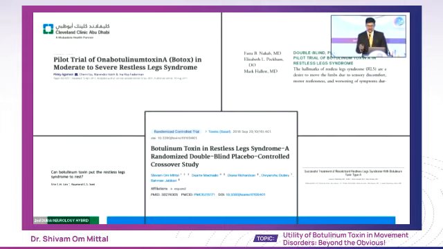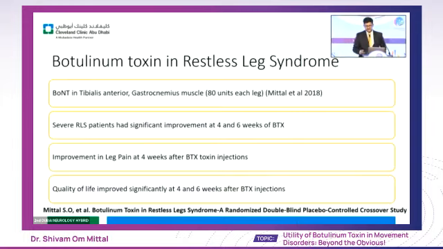It was a study in around 28 patients with severe restless leg syndrome, where they were on opioids. In these patients, we had a placebo control, and we did injections into the tibialis anterior and the gastrocnemius muscle. Only those who had severe RLS symptoms had significant improvement compared to the placebo group. But again, we don't have any major multi-center clinical trial for its efficacy. For someone who is really bothered by RLS symptoms and not doing well with medications, this is a good option.